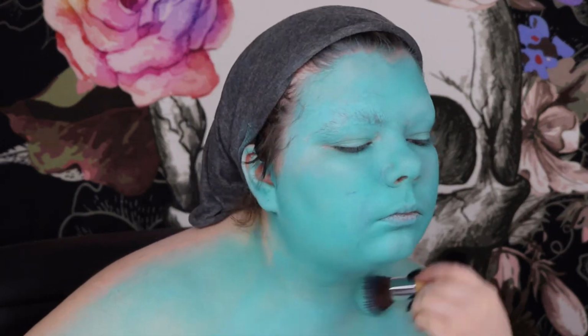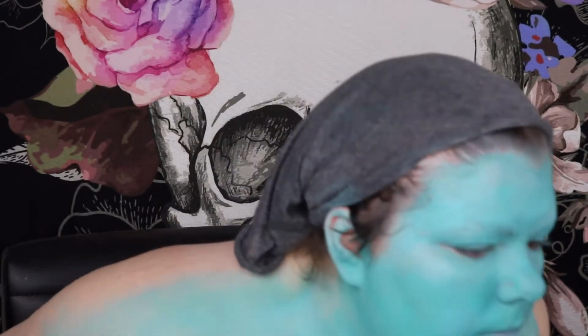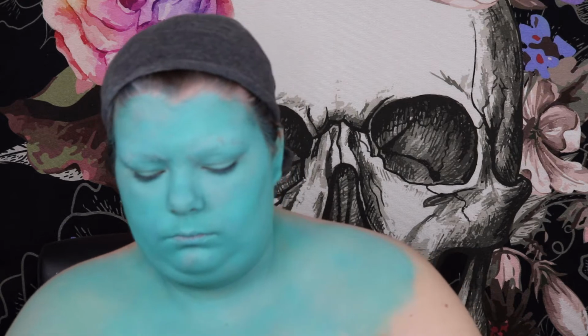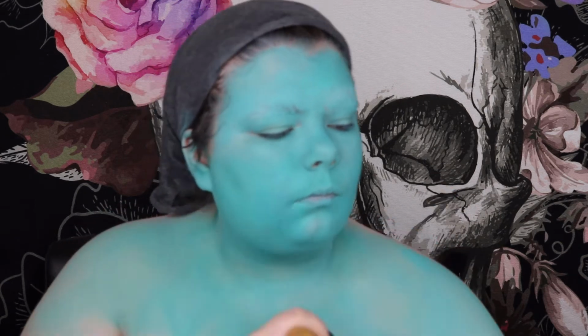Maybe I'm not using the right brush for this. I'm just using this little kabuki brush that I got off of Shop Miss A. I was thinking about picking up the Made You Look brushes, but they were sold out when I looked at them. And I couldn't wait all year for them to come in stock, so I just made do with what I had.